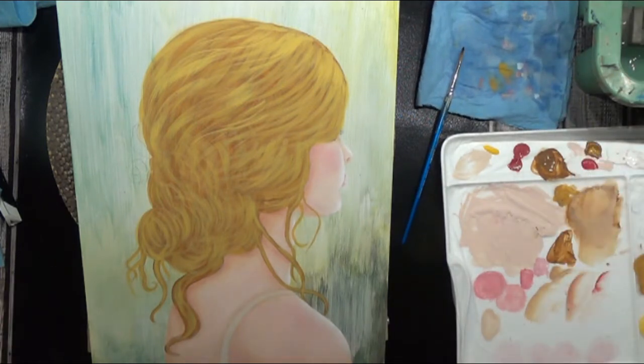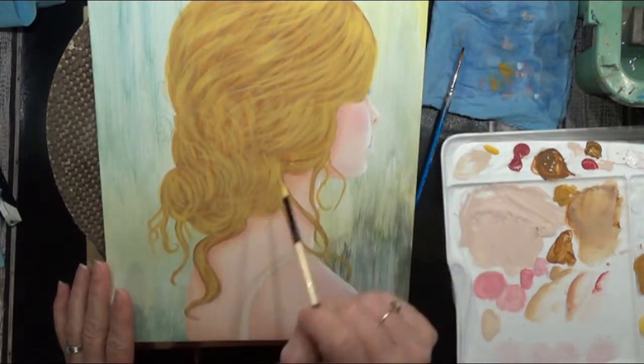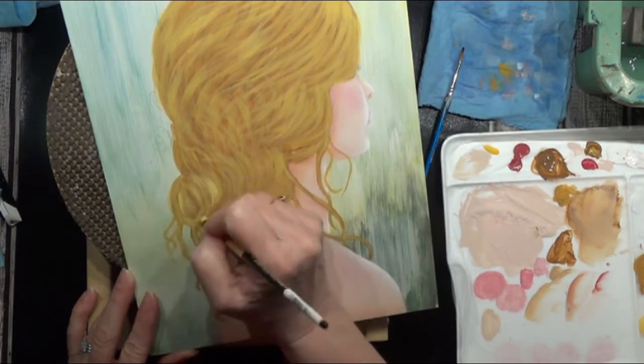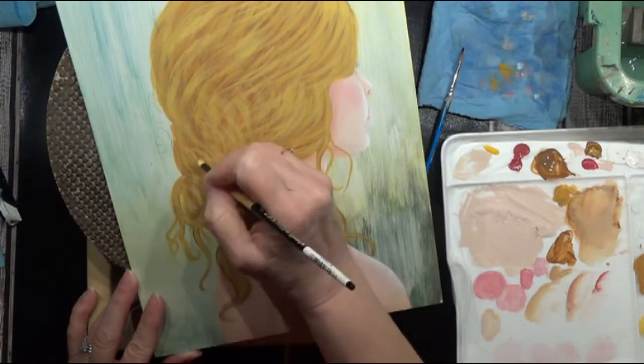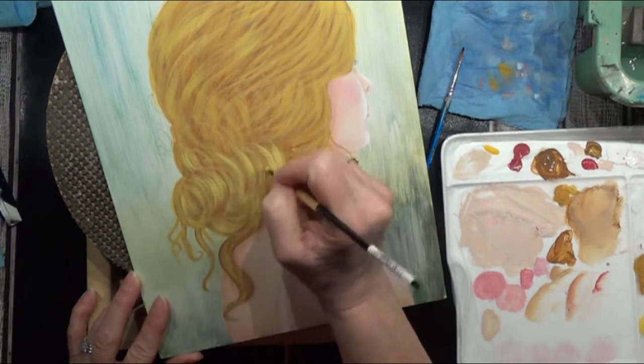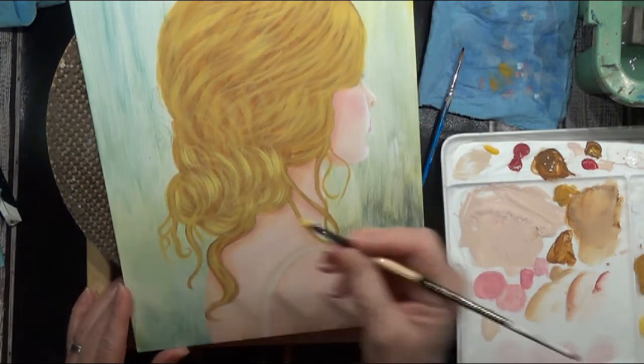So our next mix will be golden straw and sunny day equal mix. So I'm going to mix an equal amount here. A little water mixed in there. And this one will really start popping, and this is the one I'm going to take and start making some looser tendrils with, because this is definitely going to start bringing in some highlights. And this is where you definitely want to start concentrating on exactly how you want your hair to look.